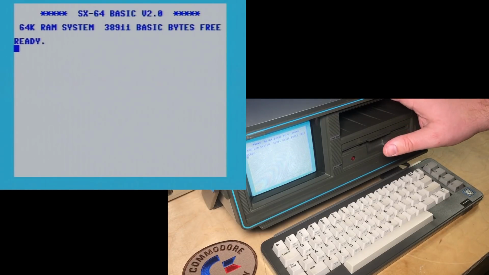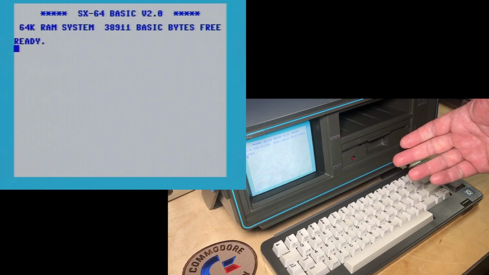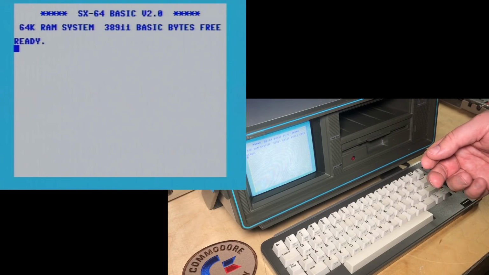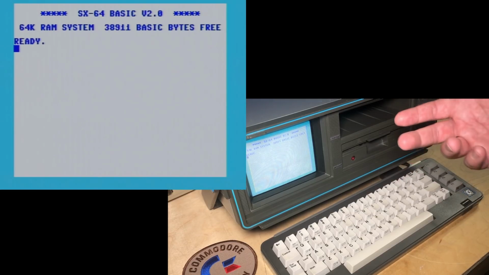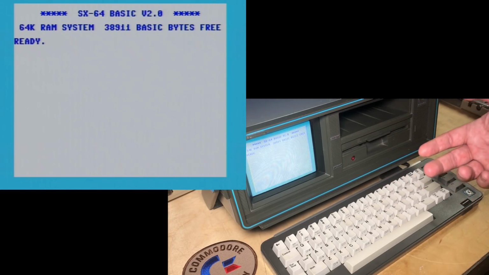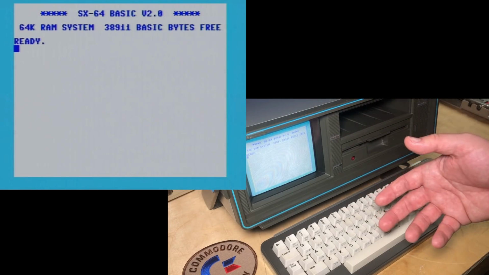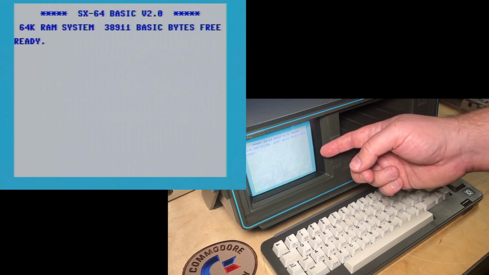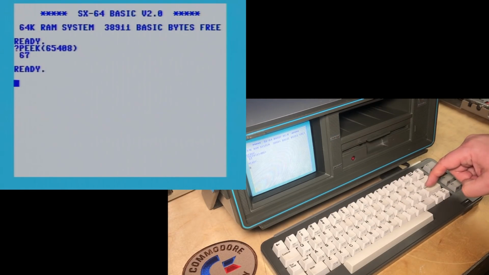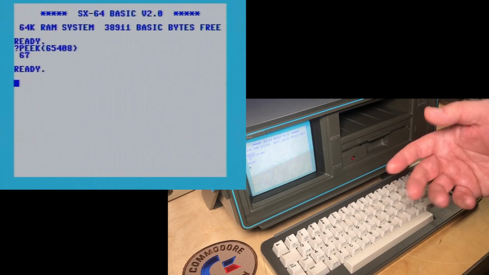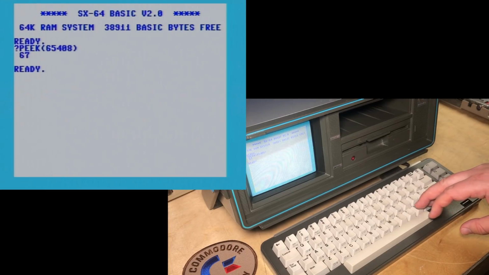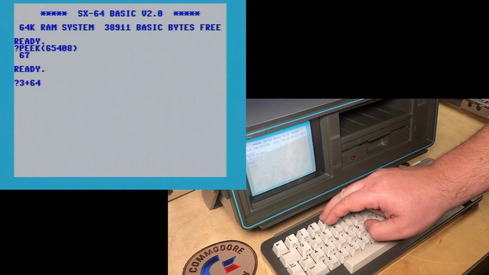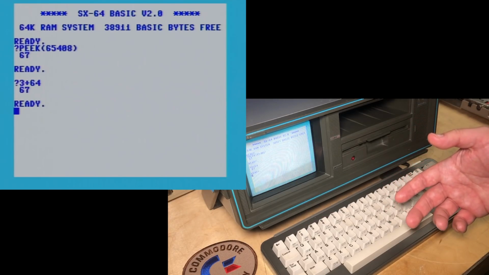So this is almost completely Commodore 64 compatible, but it does have a different kernel revision, which you can see on the screen. The boot up message is different, SX64 BASIC version 2, but it's essentially identical. And you can see it has a different color scheme. It is in fact the VIC-20 color scheme back again. So it has this higher contrast color scheme, probably to help improve the readability on the tiny built-in CRT. So if we print the kernel version number, it returns 67. Now it seems like a strange response, but I don't know if it's because it's actually kernel version 3 plus 64. I don't know. Maybe they thought it'd be cute.